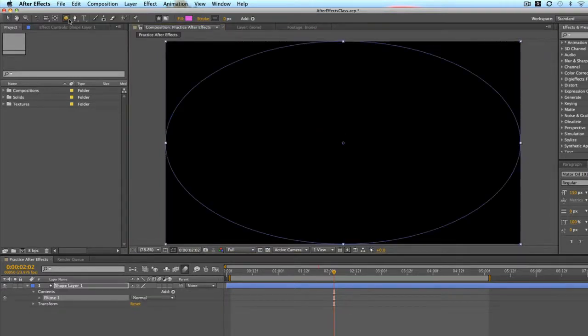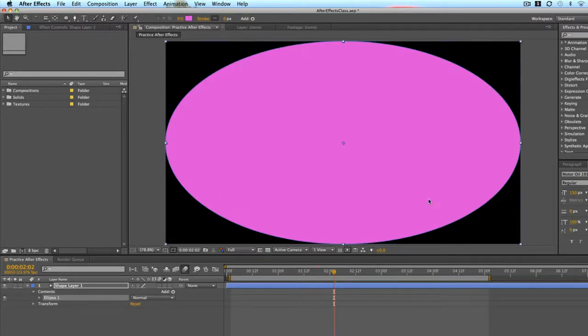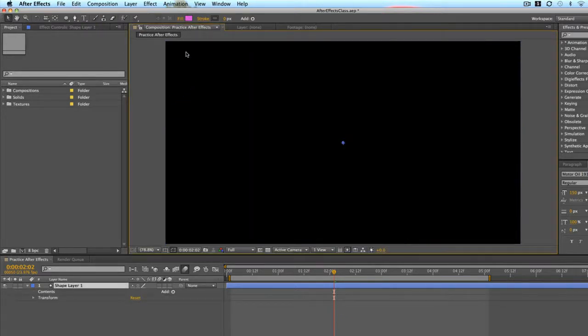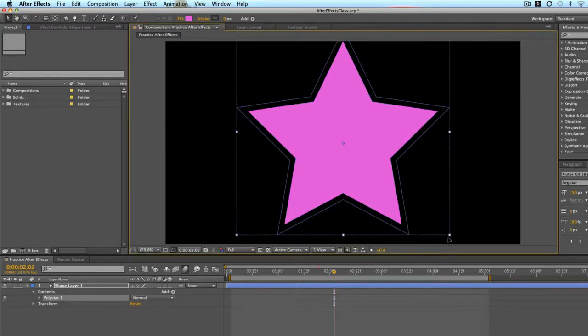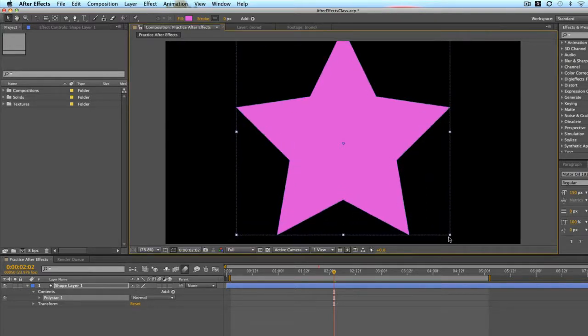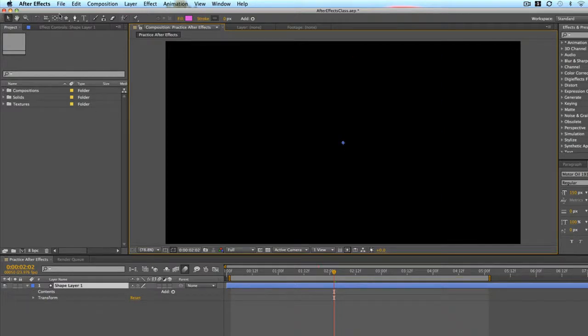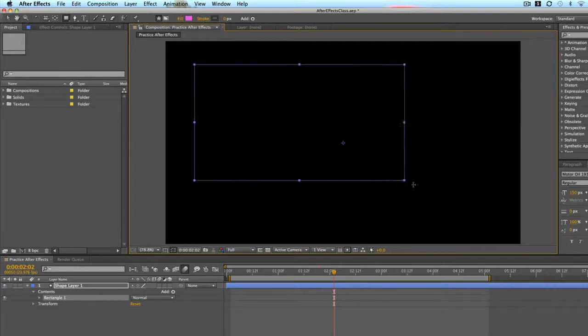So for example, for a circle, it will create an oval as big as it can. For star, it will create a star. That didn't create as big as it can, but I've never actually created a star that way. So I guess it depends on what shape you're using. So that is pretty much all you have to know.